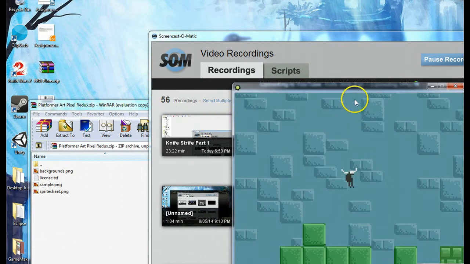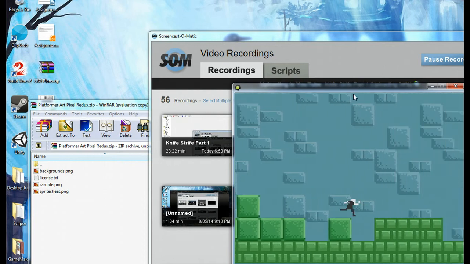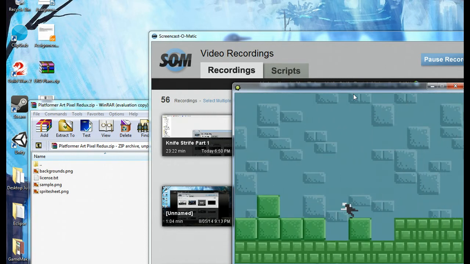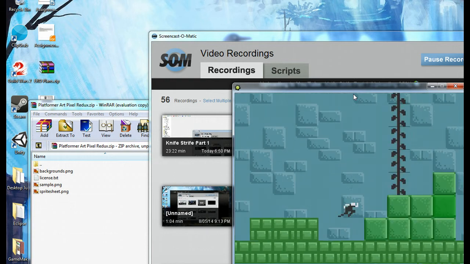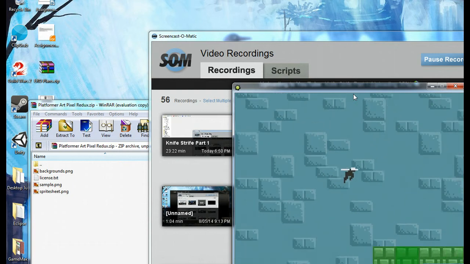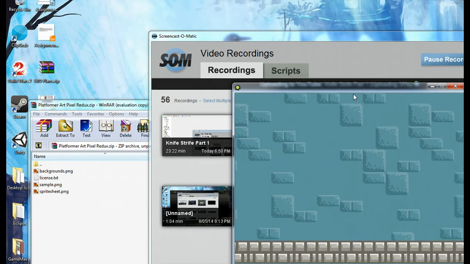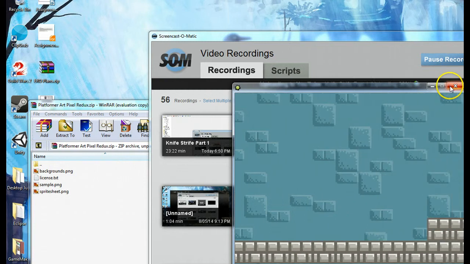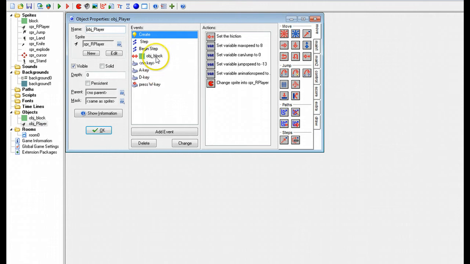So hit play. So he stands there looking around, and then we've got the run animation. I should be able to fall down that gap. And I can run all this way. Oops, and there's nothing there. So he falls off. Alright, so that's mostly that guy working. Last thing we'll do is the wall jumps here.